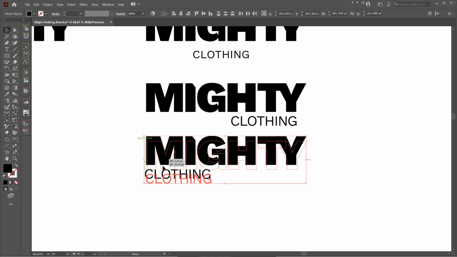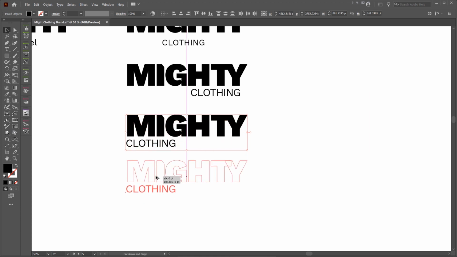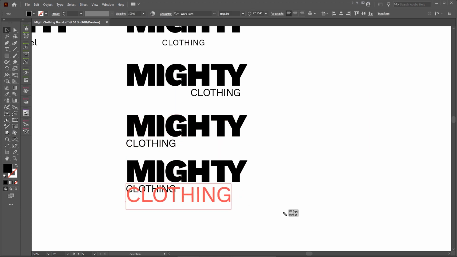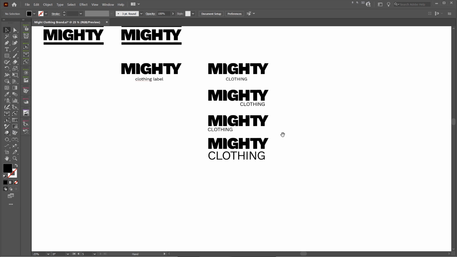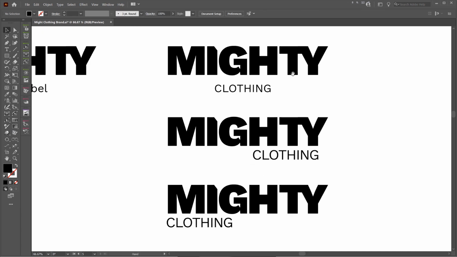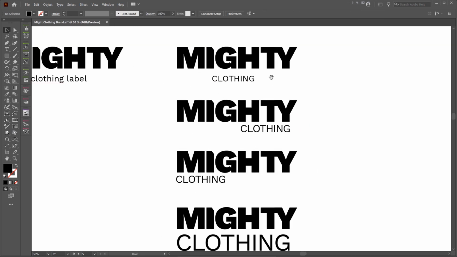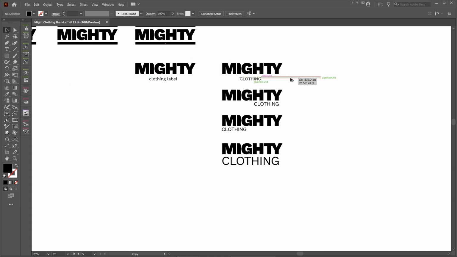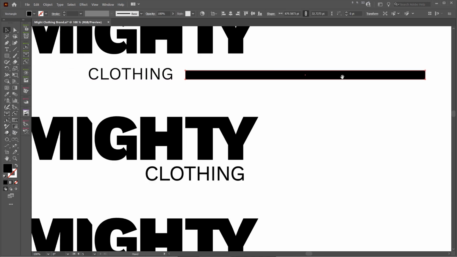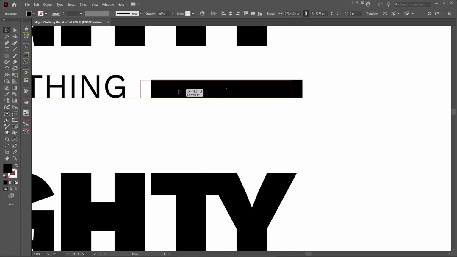So whenever you're playing around, you always want to have secondary variations of the lockup. So I can have it like this. You can have it multiple ways. You can center it, have it small. You can chuck a line. So maybe for this one, I want to have the thick line here. Maybe make it a bit beefier.